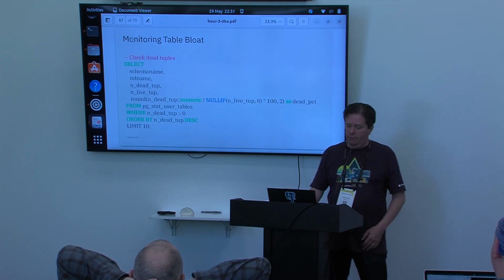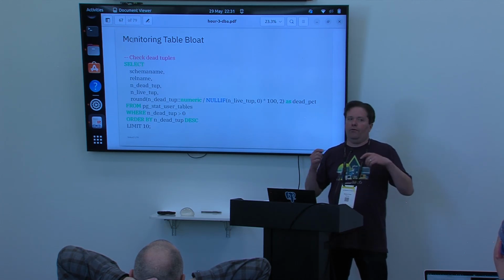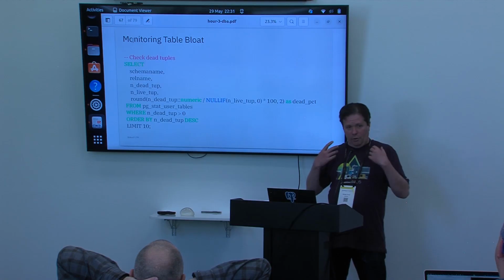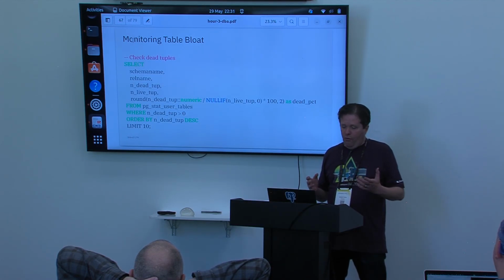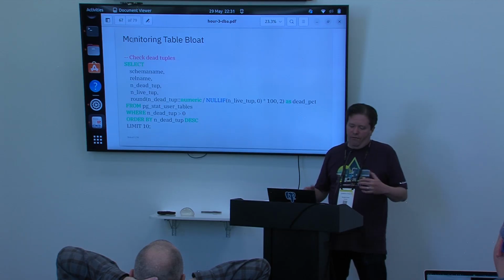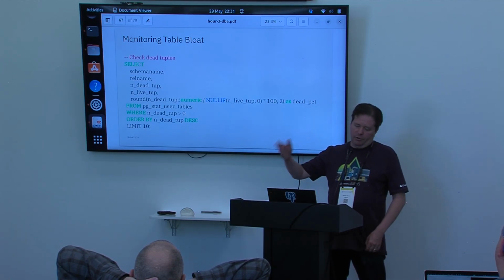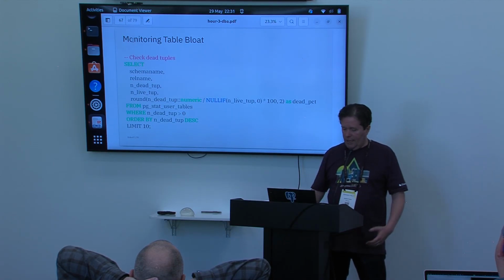Fairly easy to check the bloat. There is an estimate of the number of active rows and inactive rows stored in one of the catalogs. That heuristic doesn't always work. Those numbers can be off, but they're generally a good enough indication. pg_stat_user_tables, pg_stat_sys_tables, pg_stat_all_tables, those catalog views will give you some kind of idea.